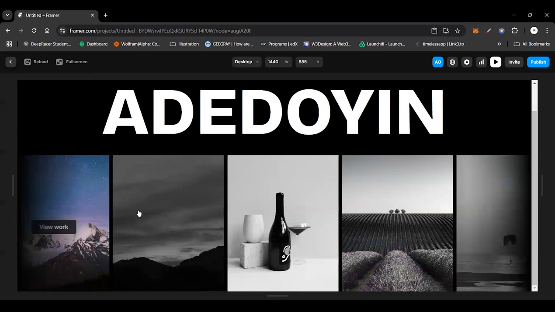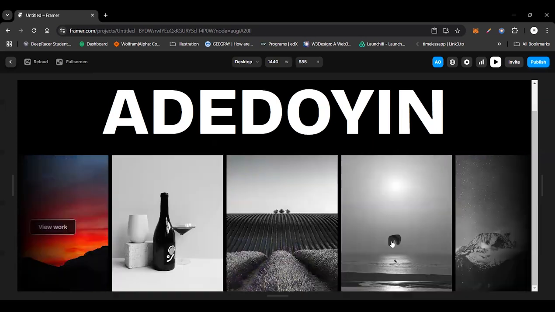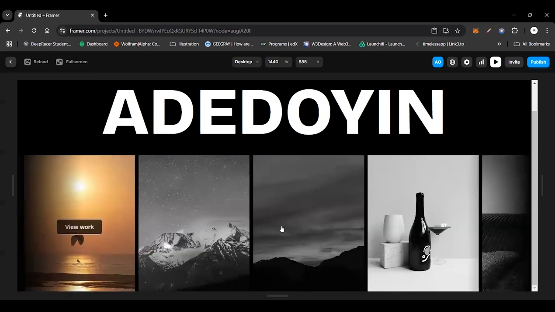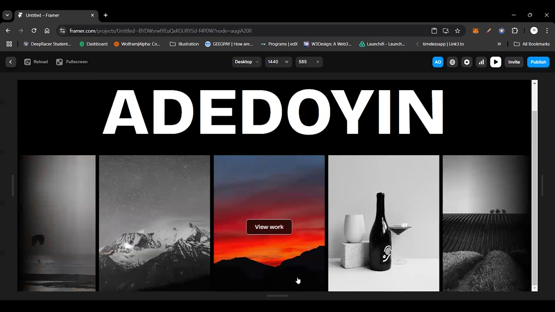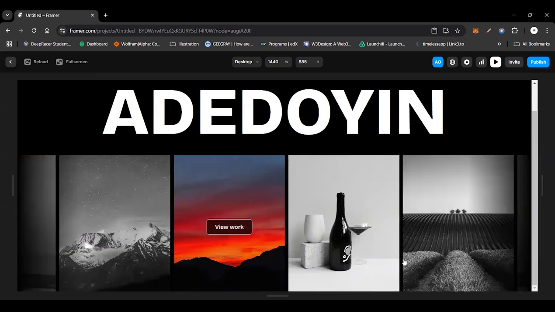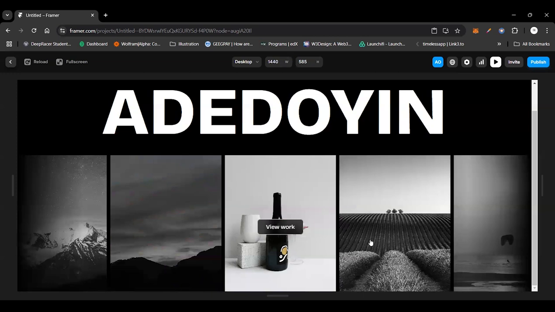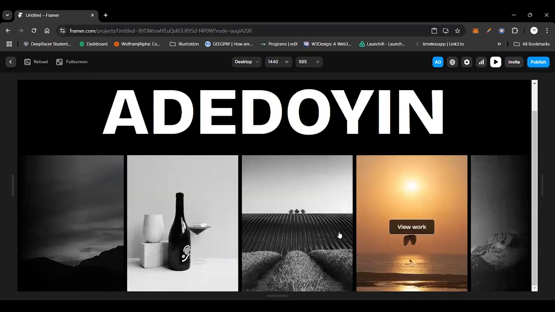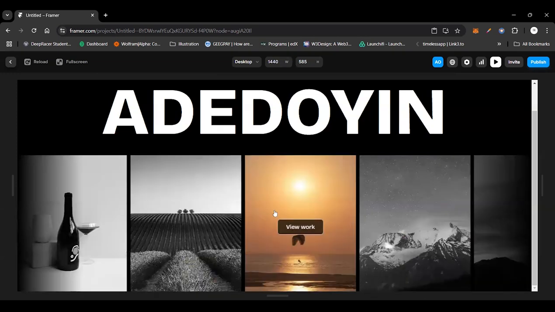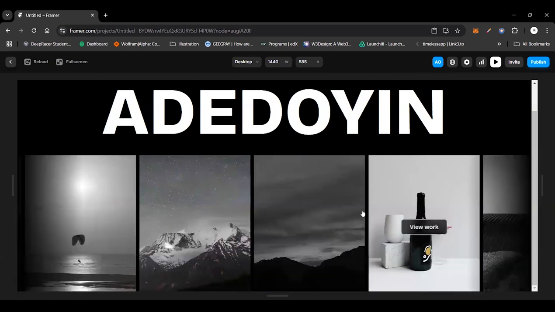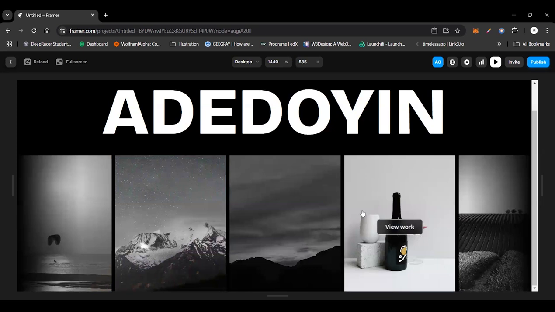If I'm to link this now, I will be using the CMS feature to link it. There's a lot of other stuff I can do, but I'm using the CMS feature, which I don't think I can even do now. But this is what I was trying to achieve. So I can easily click on this and show my work, and we are good.